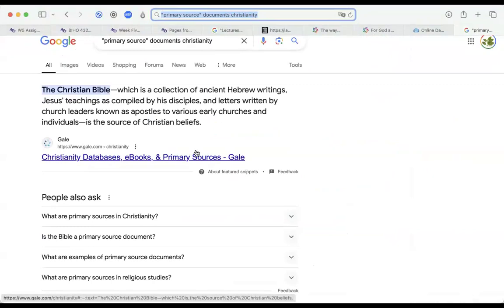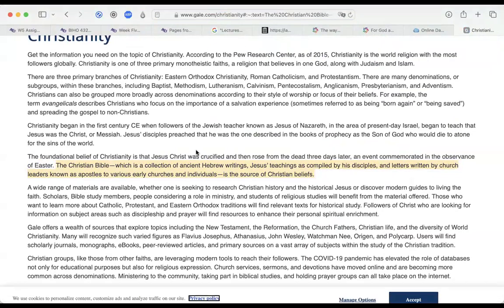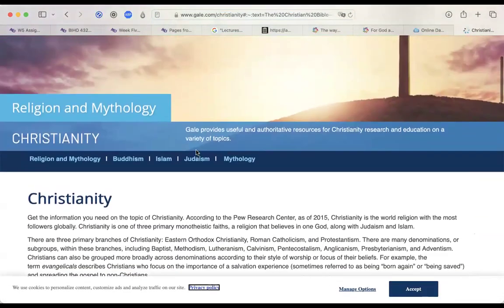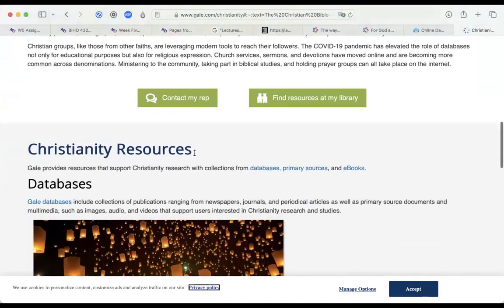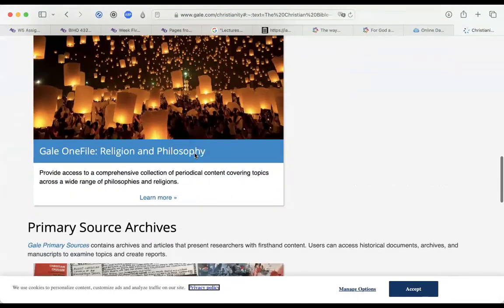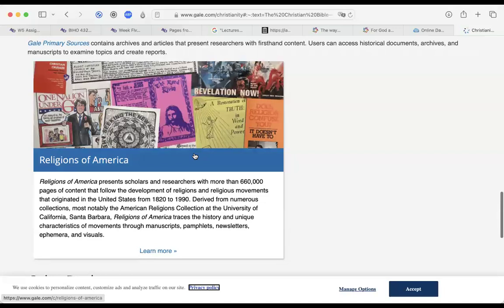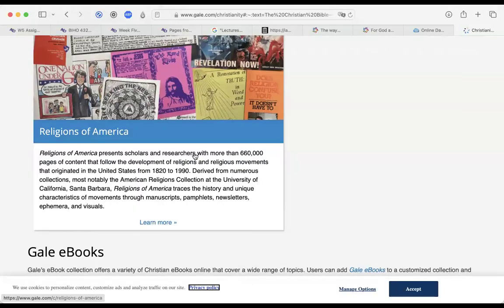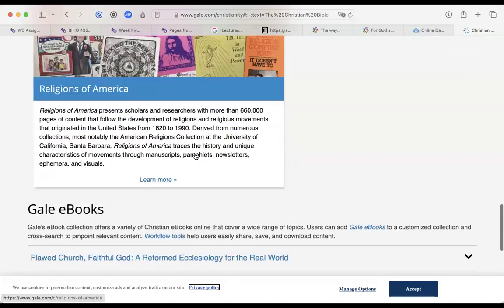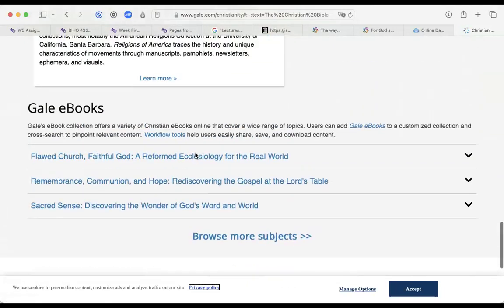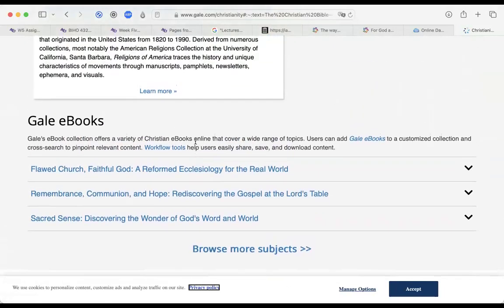And you'll see that Gale, a big educational publisher, has a section on religion and mythology. This is promoting their books, but they do have a primary sources archive. And the primary sources archive includes Religions of America. So if you're looking for primary sources by American theologians, there's a lot of stuff in there that you might be interested in. And there are other resources for continental or European theologians as well.